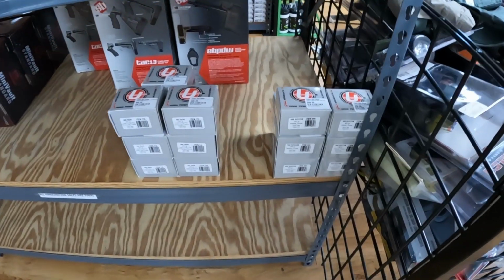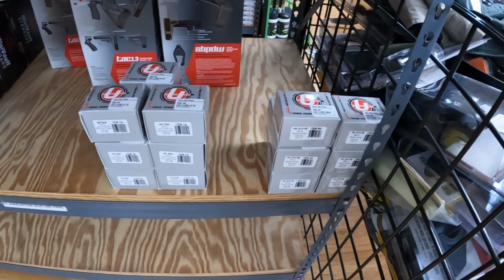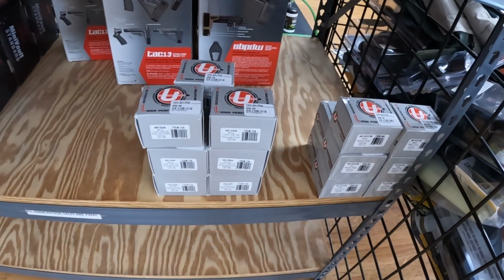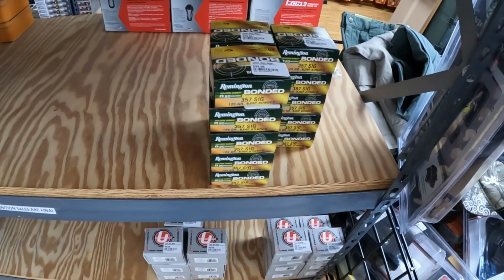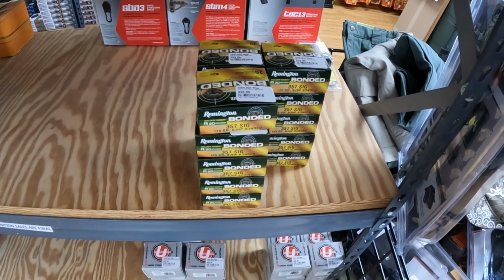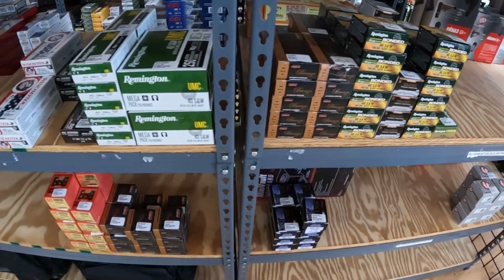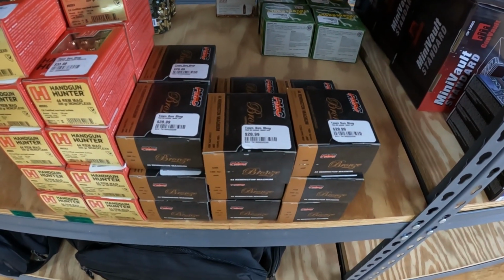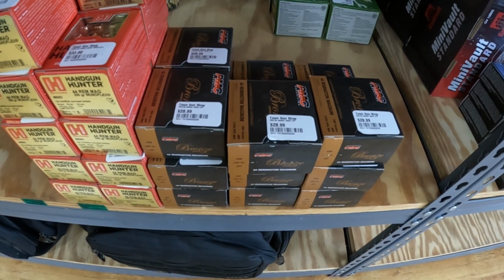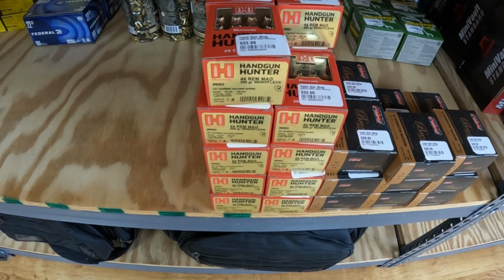All right, y'all, in the local shop here, they got a bunch of stuff as always. A lot of it's the same, a few new things. The 458 SOCOM somebody asked about, that's that Extreme Hunter. 460 Smith, 357 SIG again, 33 bucks. I might get a box or two of that just in preparation for getting a conversion barrel. 40 Smith & Wesson, tons of that again. They're 44 mag, they got that marked down to $28.99 a box, and that's 25 round boxes, so that's a great deal right now. The Handgun Hunter 44 Magnum, that right there, $33.98.